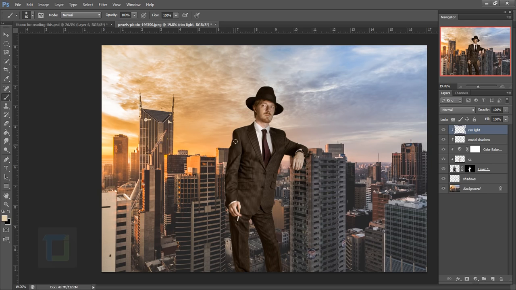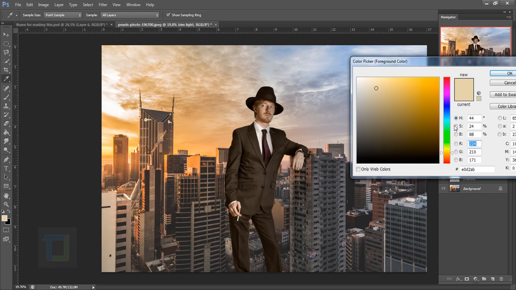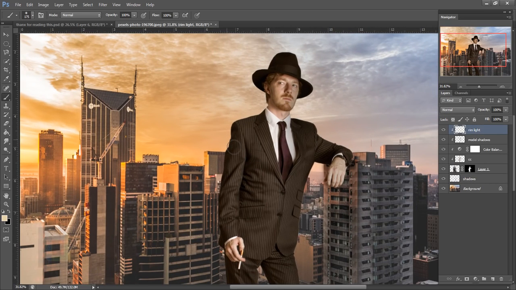Now we have to do a little bit of painting. It's pretty easy. So as you can see in my color, I have a really whitish desaturated tone of bright orange. As you can see, this is the orange and this is the tone I'm using, similar to the sun. So hit OK. Then start painting on the edges, and since it's a clipping mask, you don't have to worry too much.